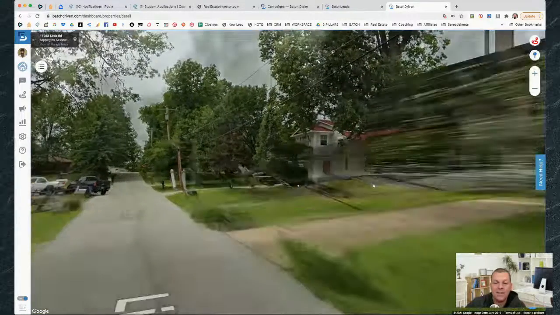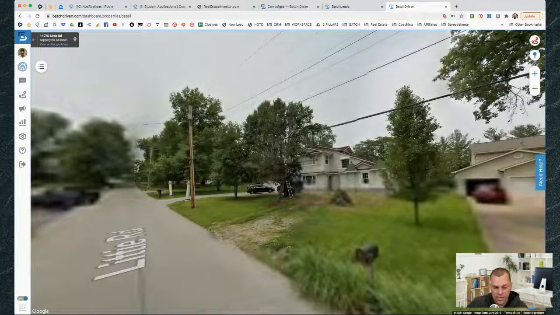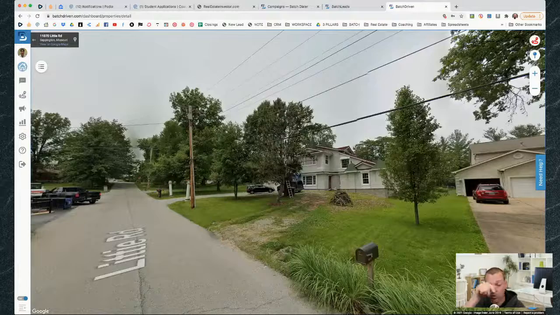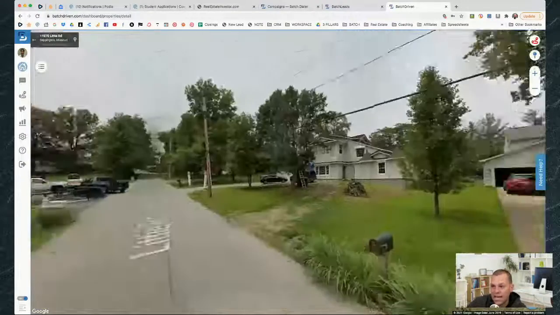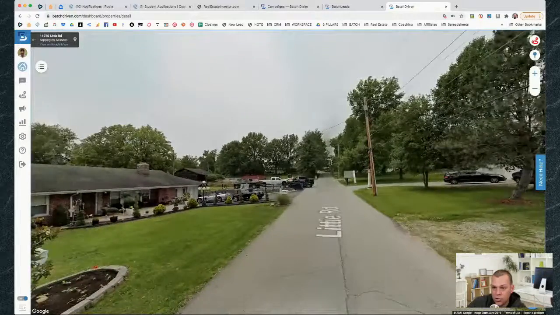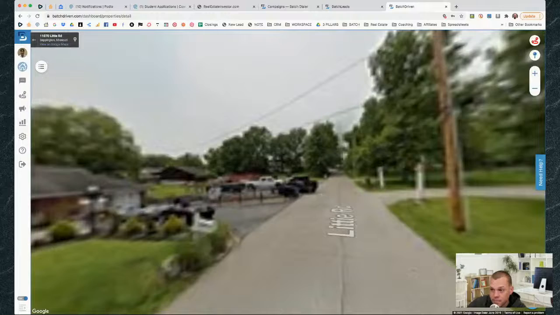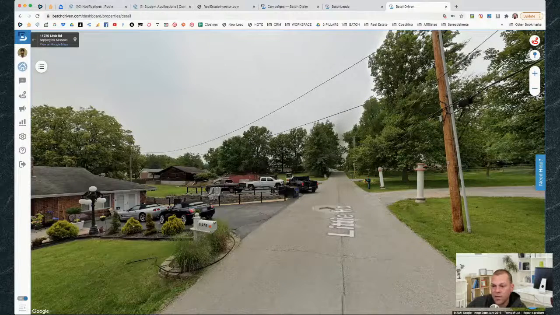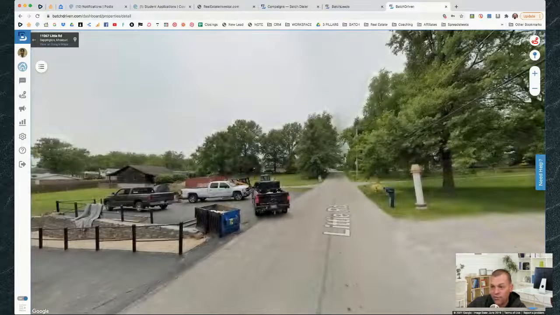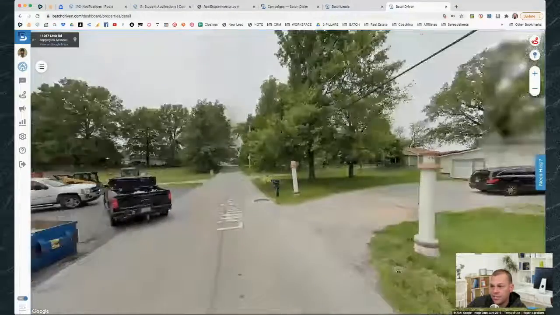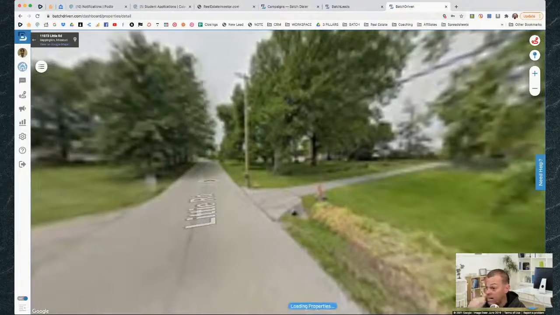Now, I am not going to be doing any real-time skip tracing or setting up campaigns for direct mail or SMS, because again, right now, I'm really just wanting to add some properties to my list of today's driving for dollars. And once I have a decent number of properties in there, then I can do that marketing in bulk. And I prefer to do it in bulk just because it's going to be a little bit faster. All right, so we can keep driving down this street.